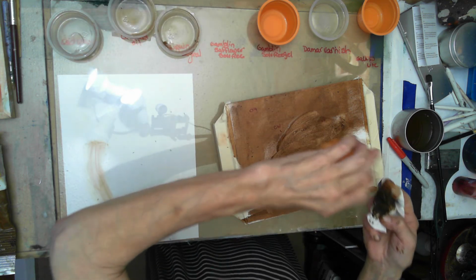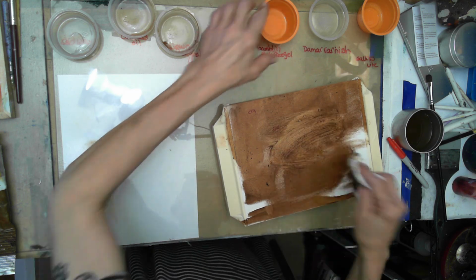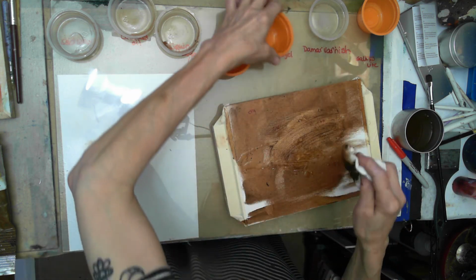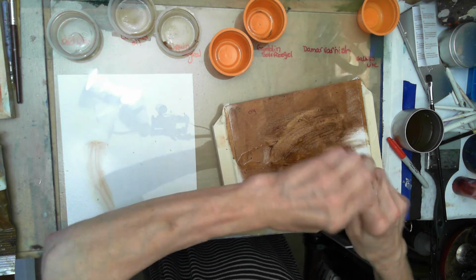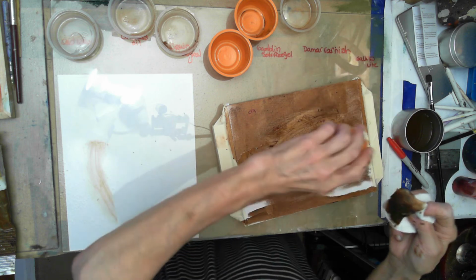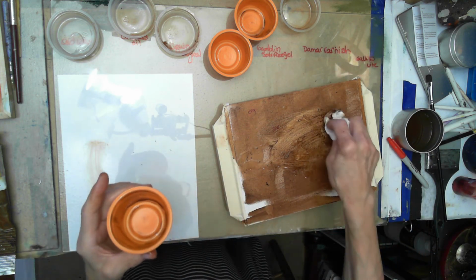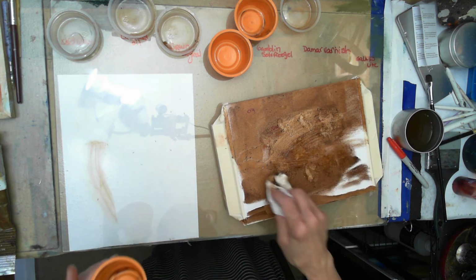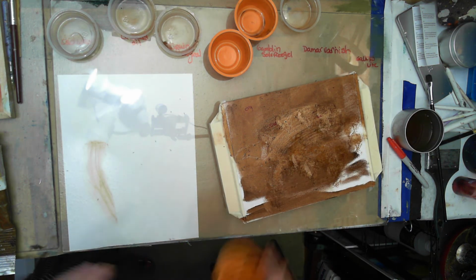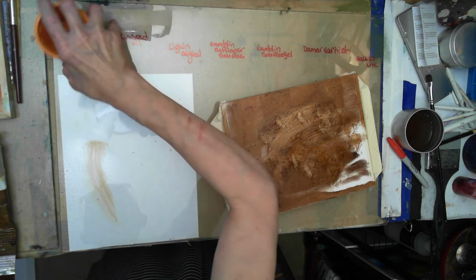You can tell I have cats, right? What is she doing? Out there and give them a wash in a minute.